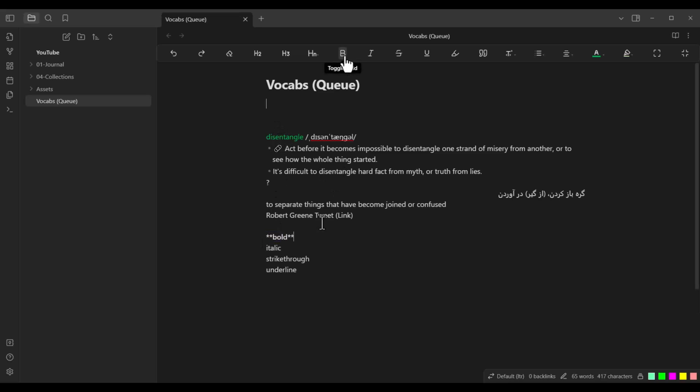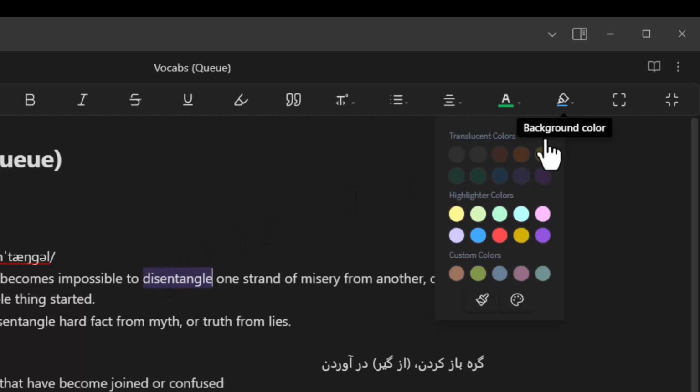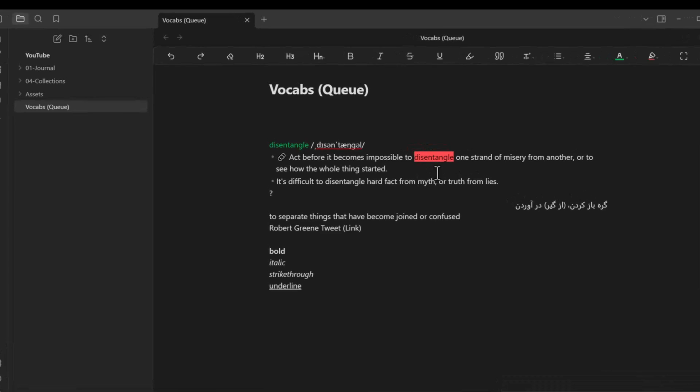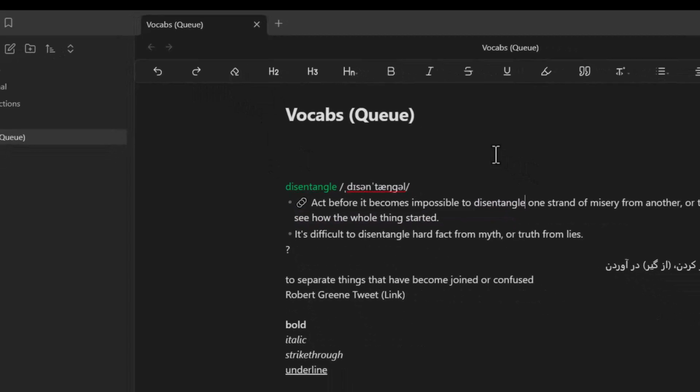So this one is bold, this one is for making the text italics, this one is for a strike through, and this one is to underline a text. And also if I, for example, select this one, and if I click on this tool, you can see it is going to highlight the text. And if you want to have different colors, you should select this, and you can use this tool. So you can choose any color that you want for highlighting the text from this tool. And also if you want to clear the text format, for example, I click on this, and after that, I should click on this eraser icon in order to clear the text formatting.